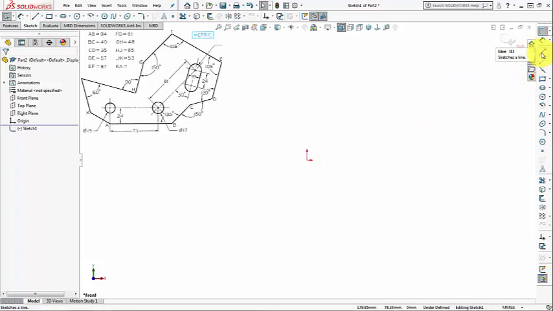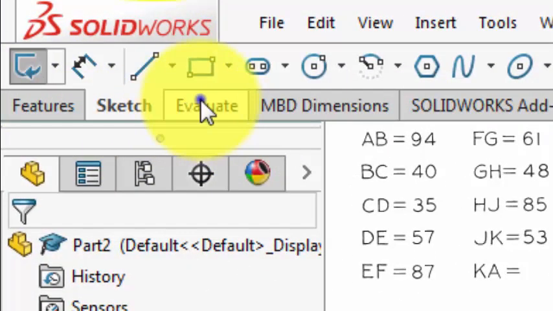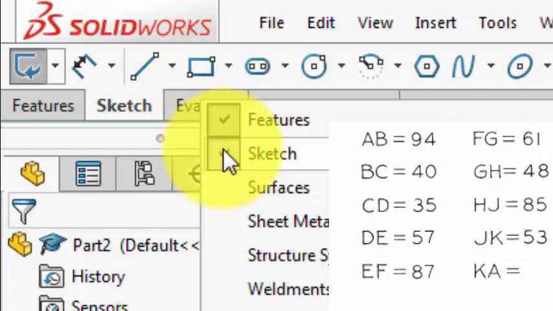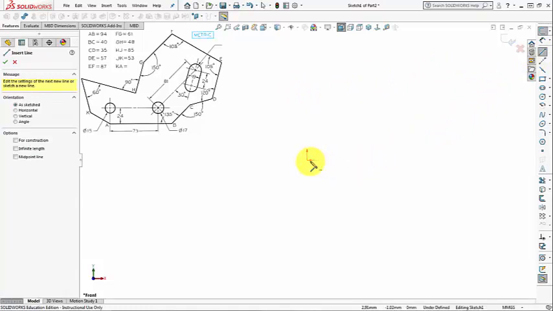All right. So I'm going to start the line command. You can start the line command from here or from here. Actually, I prefer to hide the sketch toolbar from the command manager since I have it already here on the right side of the screen. Remember, because we are going to toggle between sketch and feature, I need both the feature manager and the sketch toolbar on my screen simultaneously at the same time. Okay, so line. And then I will start at the origin.